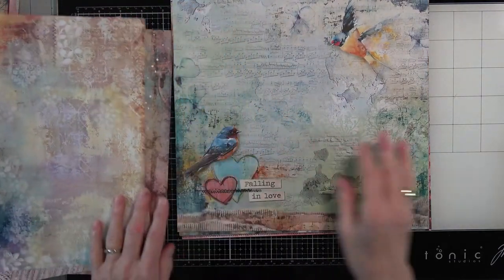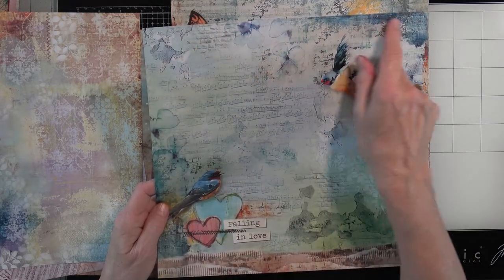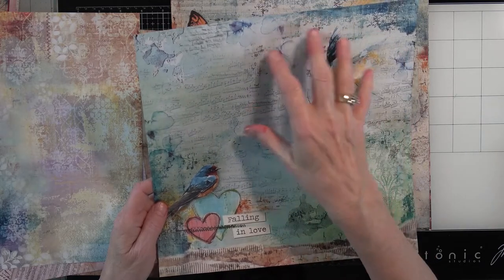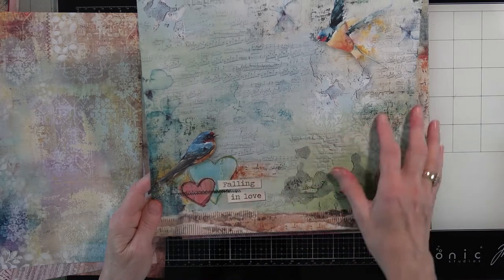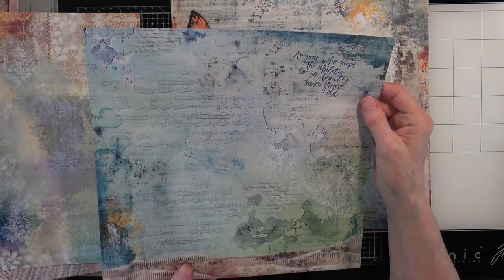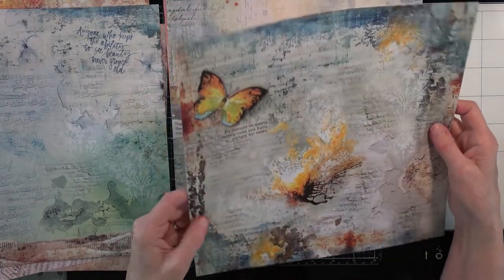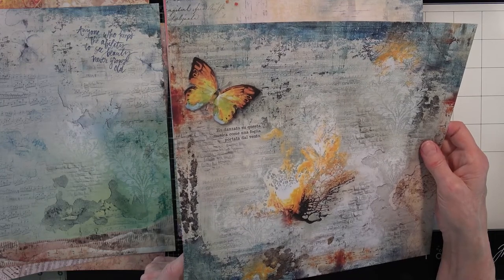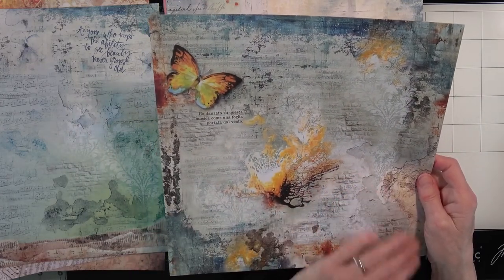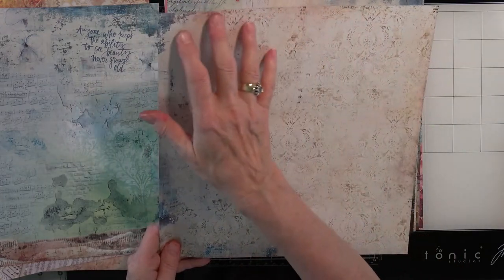Let me flip these over. This one says falling in love. Look at this. A little brick wall back there, and some spots of where it looks like water's been dropped on it. And little stucco texture in the background, and some little birds. And the back is very much the same as the front, except for the birds are not back here. It says, anyone who keeps the ability to see beauty never grows old. Now, I cannot read this one, I'm sorry to say. I'll have to look it up and let you know what it says, but beautiful butterfly, just beautiful images, numbers in the background, and then this very damask tablecloth look here.